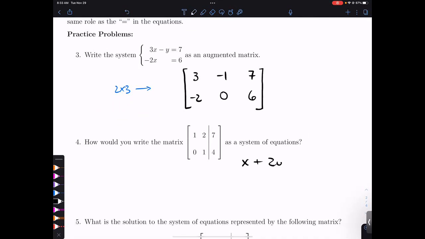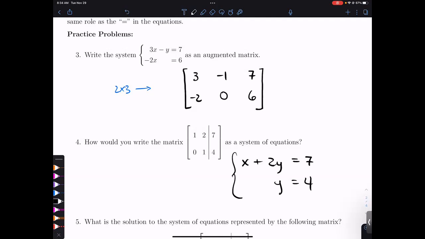One x plus 2y equals 7, and no x's plus 1y equals 4. That would be the system of equations represented by this matrix, right? First column is the x term, second column is the y term, third column is the, you got the vertical line separating for like the equal sign. Third column is the right-hand side of the thing. Nothing necessarily says you got to label it with x's and y's, but some kind of thing to stand for each of those has to be different.